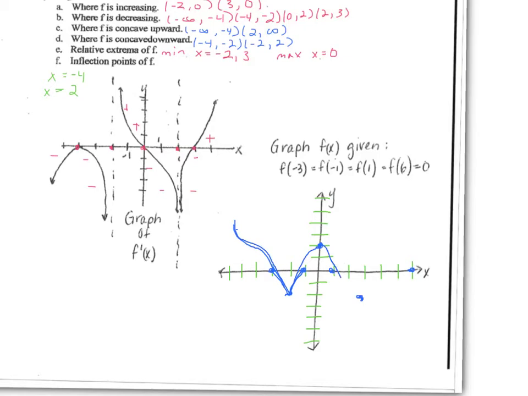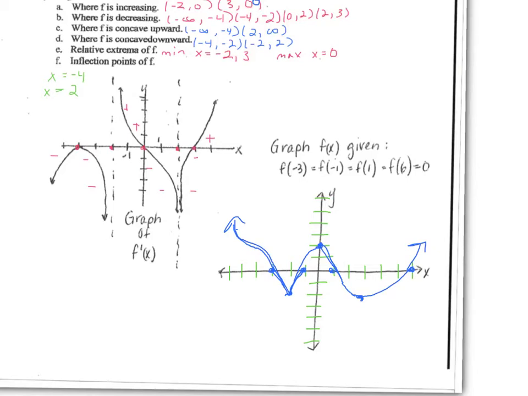And then when we get to 2, we need to switch to being concave up. So switch about there. And then we'll go through that minimum point. And then in between 2 and infinity, we remain concave up, and we are increasing from 3 to infinity. I think I made the wrong little symbol up there. Let me fix it really quick. There we go. And we'll just go through our x-intercept at that point. There's our lovely graph.